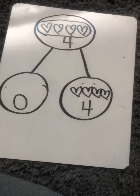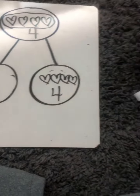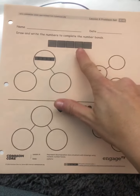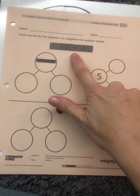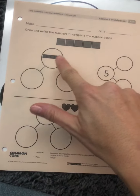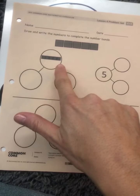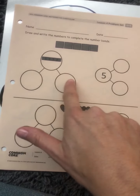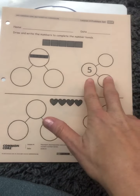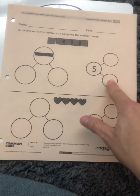Today, when you practice on your sheet that I have attached to this, and if you can't print out the sheet, that is okay. Just have your parents help you draw this out on a page. What it's doing is showing you how many there are all together. It's showing us our whole right here, and it's wanting you to break up the number 5 into 2 parts. Over here, it's wanting you to do it with pictures, and over here, it's wanting you to do it with just the numbers.